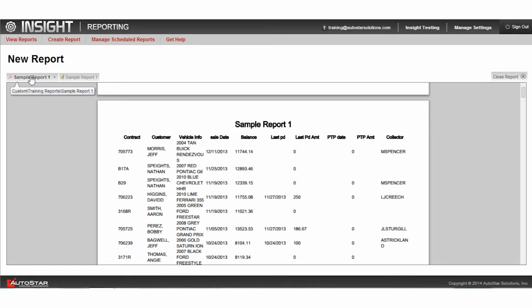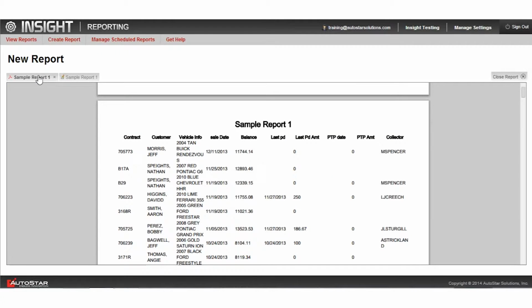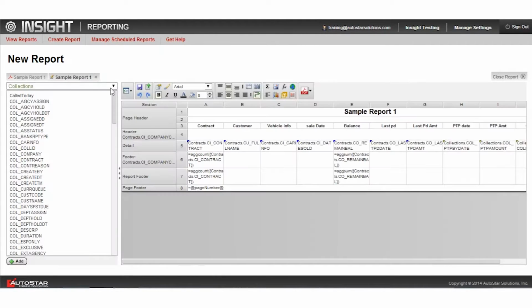Now, the system opened your preview in a tab next to your edit window. So you don't have to worry about creating something and then saving it and then closing and running the report and then going back in to edit it. You can start your edit process, click preview, and then it'll open a separate instance and you still have your edit window open so you can make changes. So the first thing I'm going to do is filter my report.